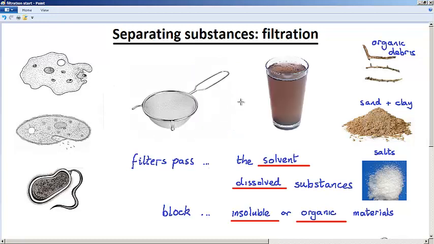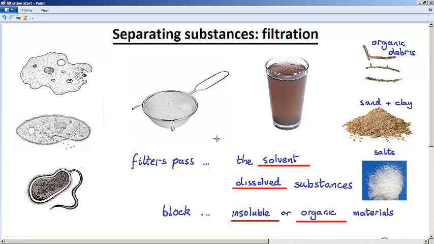So when we're choosing a filter, we need to decide what type of particle we want to remove from the solution. So, for example, a tea strainer, which has quite large holes in its grid, you can see this, it has a metal grid here with holes in, and that will be able to block small bits of organic debris, but it probably wouldn't be able to block bits of sand and silt. So the sand and silt would escape through the holes, and it certainly wouldn't be able to block any of these microorganisms here that you can also find in the water. So in order to block the bits of sand and clay and silt, for example, and smaller bits of organic debris, then we need to find a filter which has smaller holes.